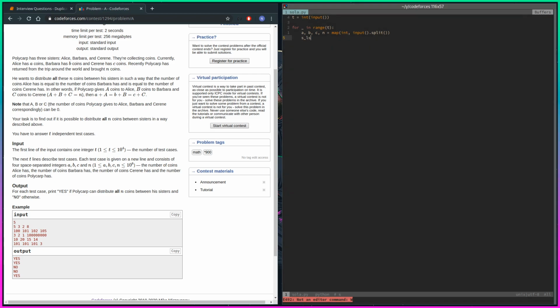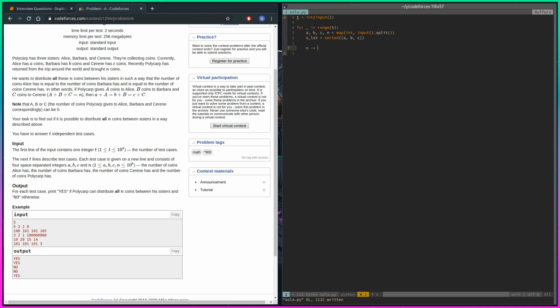So we could make a sorted list here of the initial coins, or the coins that the sisters originally have. So a, b, c. Then we start off subtracting the difference between the max amount and the others.